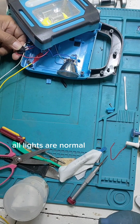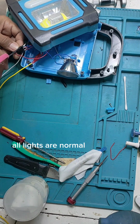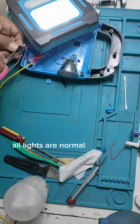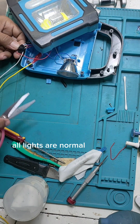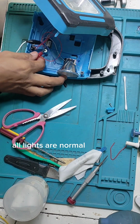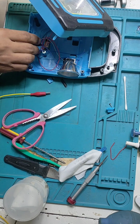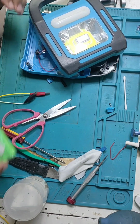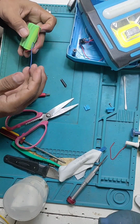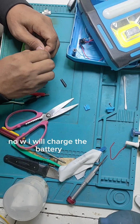So this is I will show you the lights. See, 3 channels light: the big one, the small one, and the circle one. So this is how to approach a no power solar light. So now, watch, we will charge the green battery to the power supply.